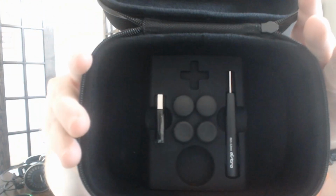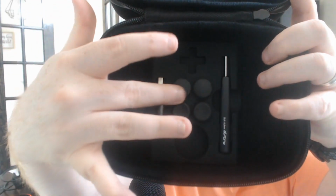And then it comes with the kit to change the sticks. You see there's some different sticks here. It's actually very easy to change. You basically come up here and you kind of have to yank on it a little bit, yank it off. I know, it feels like you're going to break this thing, but yank it off. It comes off completely like that, and then you just pop a new one on. That's one thing that I'm not a fan of, because, geez, it does feel like you're going to break this dang thing. But yeah, it's pretty easy to do.